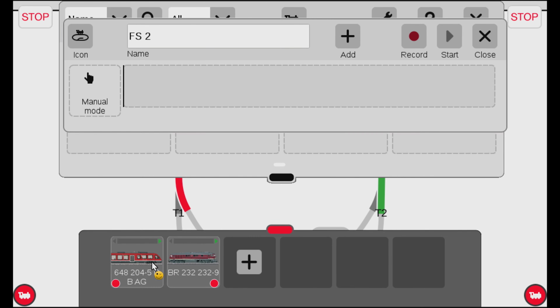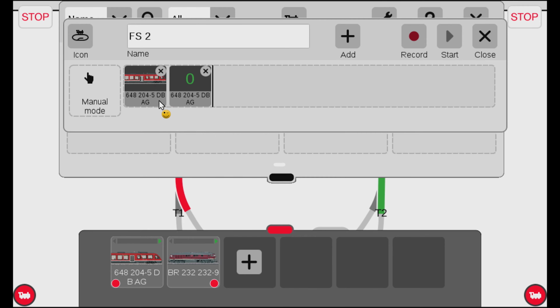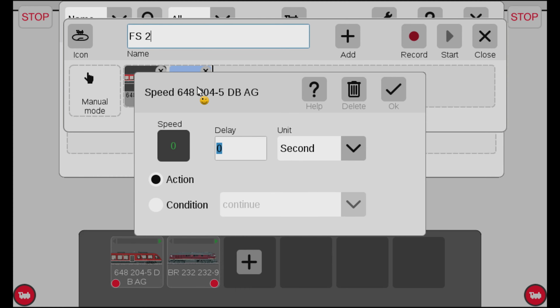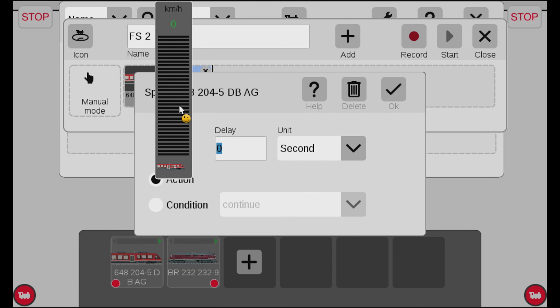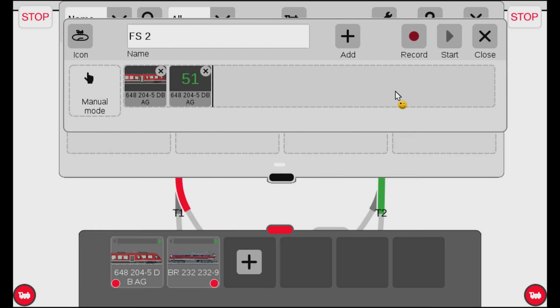I have this Lint on the track. I drag this one up into my event. Now you can see a picture of the train and the speed appeared. I can set the speed here, for example. Let me just choose a random number: 50. And I hit OK.